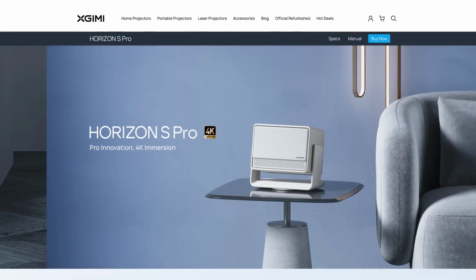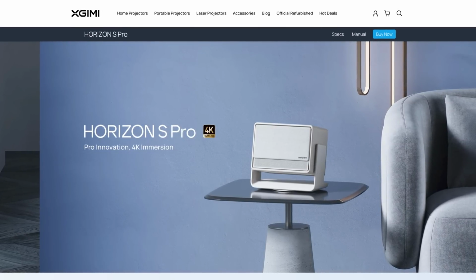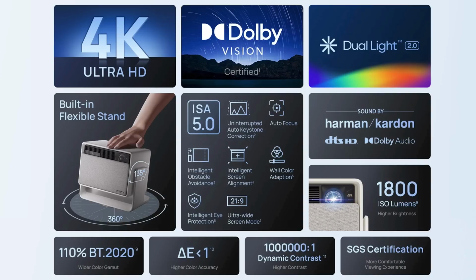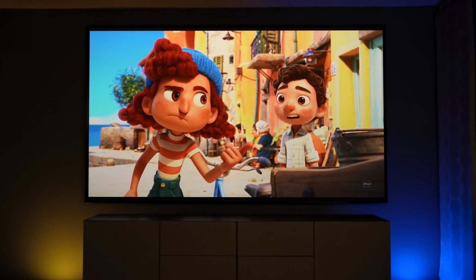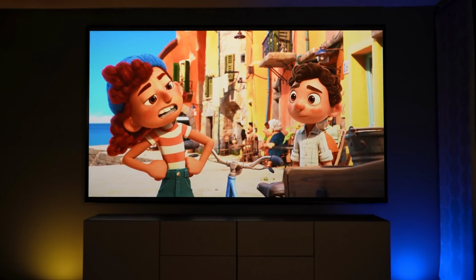And XGIMI also has the Horizon S Pro, which basically looks the same as the Max. We didn't get that in for review, but basically it has 1800 ISO lumen versus the 3100 of the Max, and it's like $600 less expensive. We'll get to buying advice in a second. I have one other reason that I would get the XGIMI Horizon Max, but I'm going to make you wait to the end of the video.